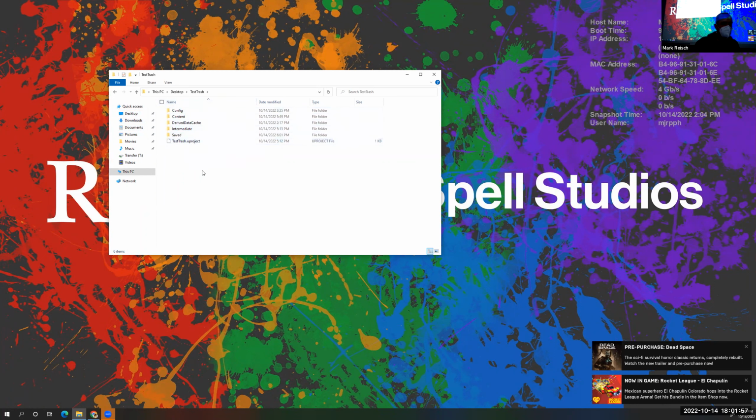If you want to be able to open it, you don't just want to save this test tech project file. This is the thing that will open it up, but it's going to need all of these supporting files. If you're ever looking for your content, the stuff that you imported, that's going to be in this content folder. Here is our rig and all of our stuff. It converts everything to U assets.